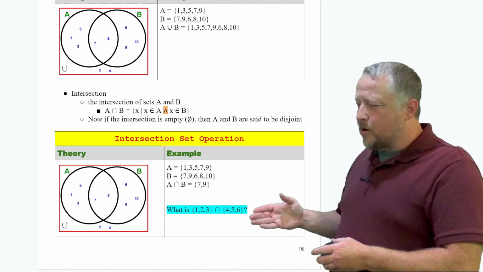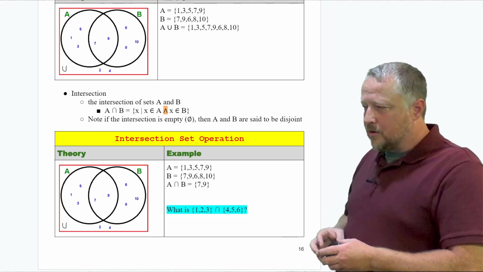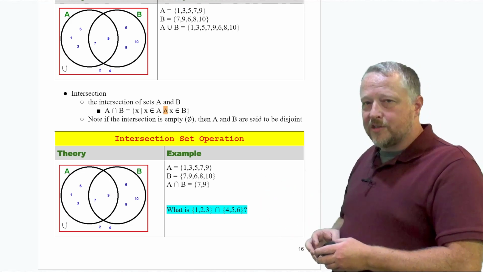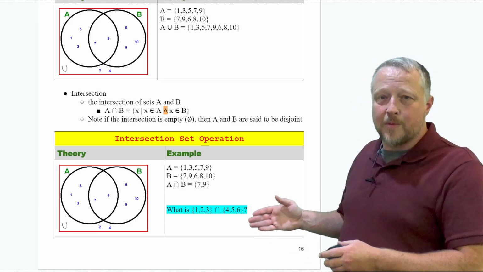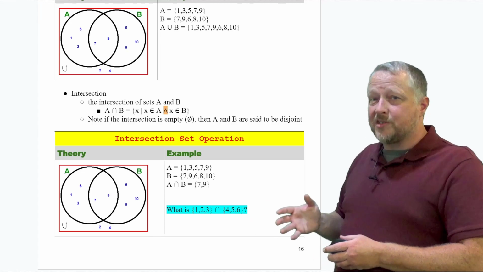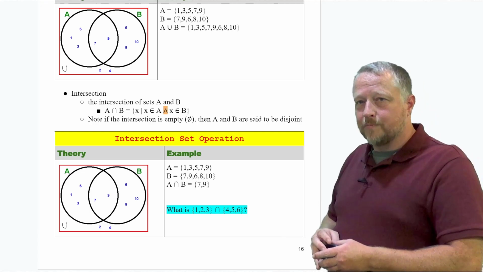So real quick here, in a moment I'll go to the answer at the end of this, but also take a look at what the set {1, 2, 3} shares with {4, 5, 6}. Well, I think you're going to figure this out pretty quickly: there isn't anything that's shared between the two. So just a heads up, that is also an empty set result. That is a result. Let's go to the next one.